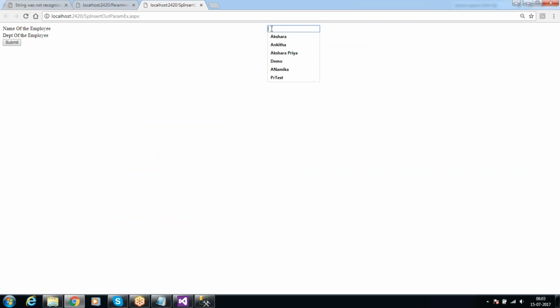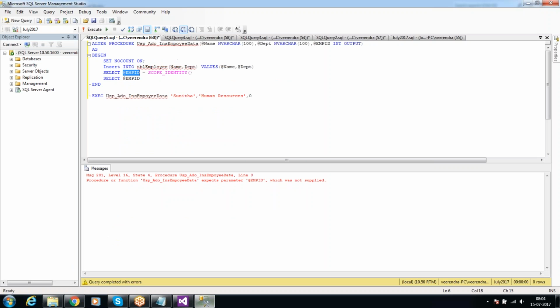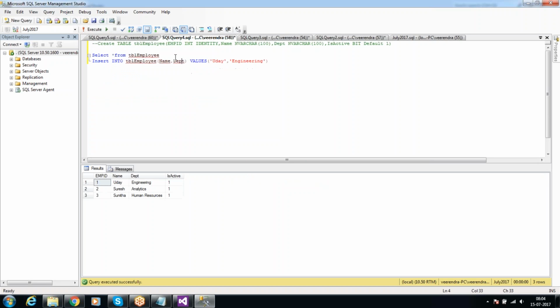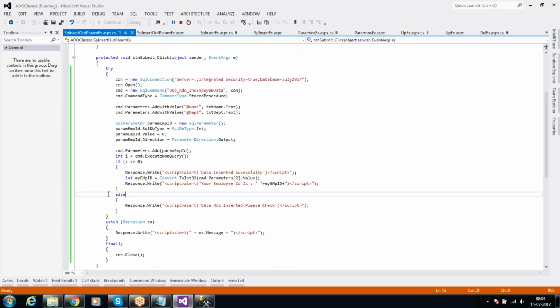Just I'm passing this one. Suppose I'm passing like Bharat, okay, department of the employee. So department is DBA. Click on submit. Let us put some breakpoint. Whether it executed or not, we'll check here. Nothing will be displayed.